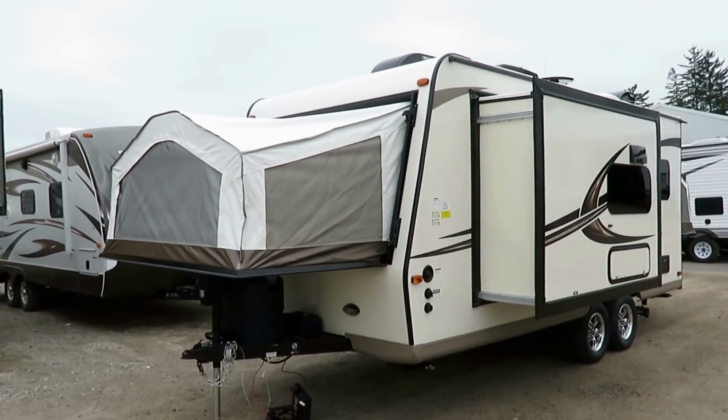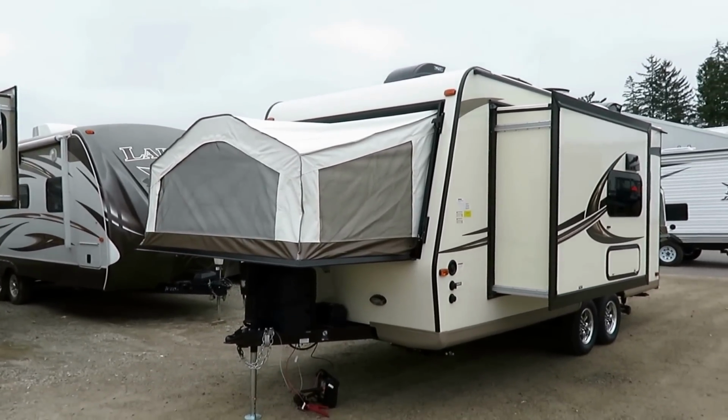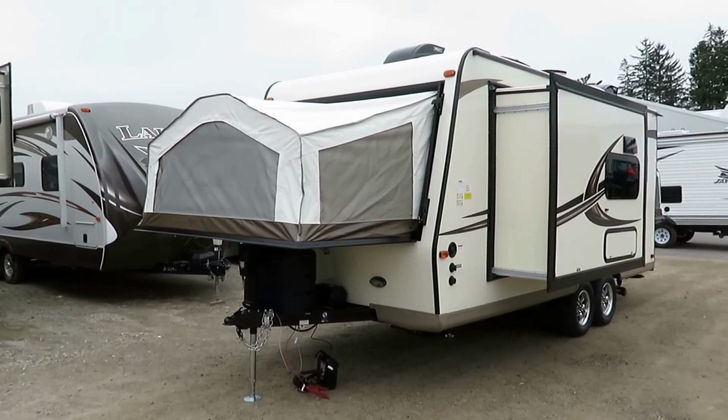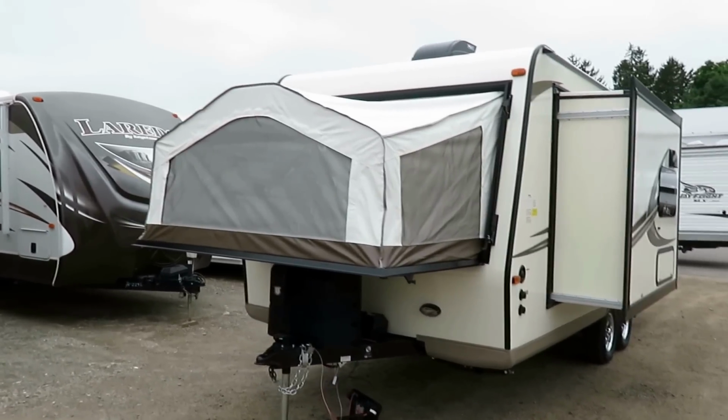A lot of very nice trailers out there, a lot of nice lightweights. But the best way I can describe it is there's like a working man's lightweight, there's a nice upgraded series, and there's a Rockwood, which is like a retirement lightweight. That's what these guys are for. They're built to be like the last one you ever need to think about owning.